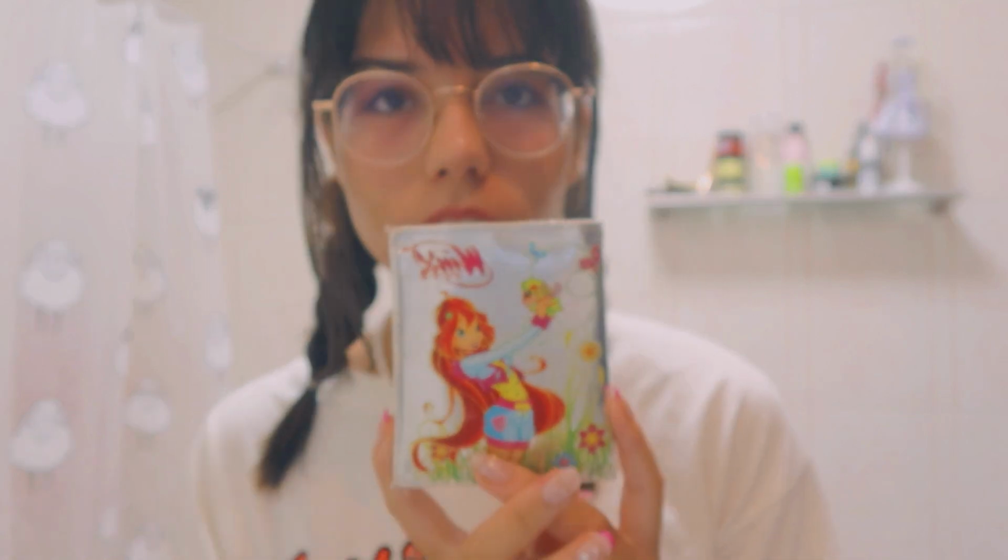By the way, look at my wallet. I don't think I've ever showed you my wallet. I have everything here, my camera, my phones, a mask. I think I am ready to go. Let's go.